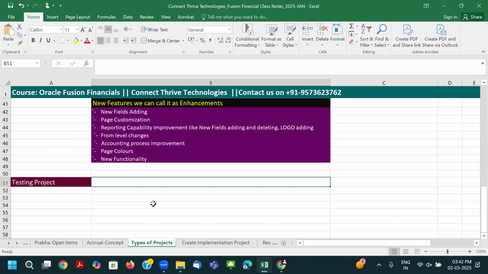The consultant who did the configuration has to do the testing himself in every project, at every stage. In rollout, yes, you have to test yourself. In implementation, yes, you have to test yourself. Testing will be there in every project, in every process, everywhere. Some may call it a testing project, and a few people may not call it a testing project. But maintaining a separate team for testing happens only with big customers like HSBC, Wells Fargo, GE, MTN, all the big customers.